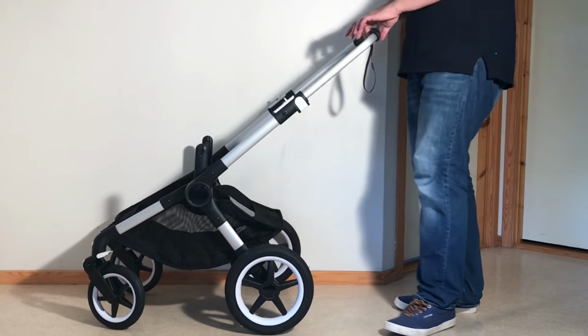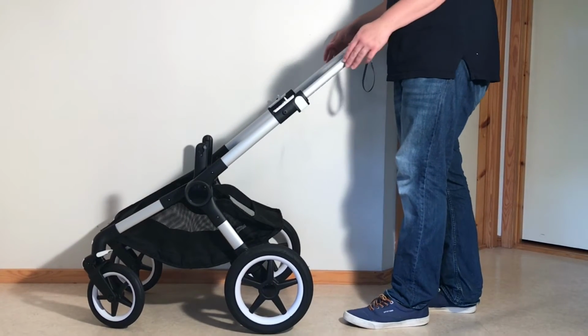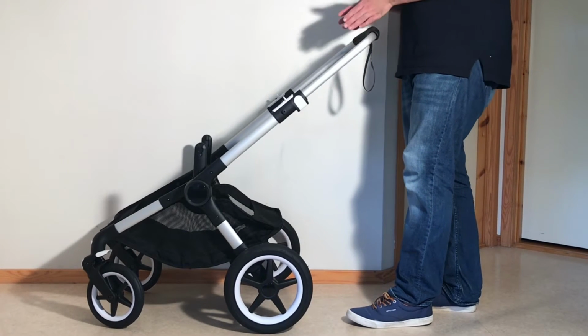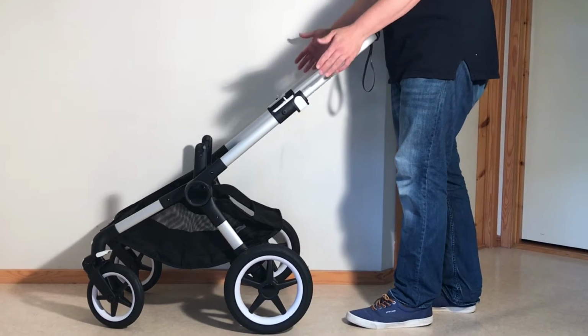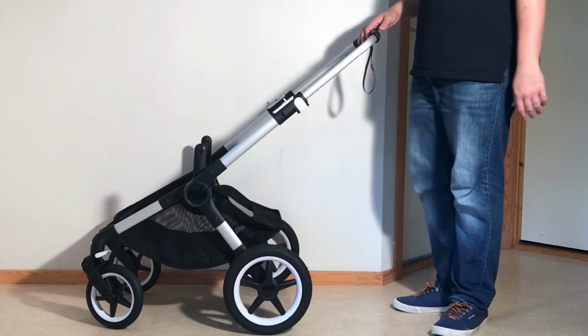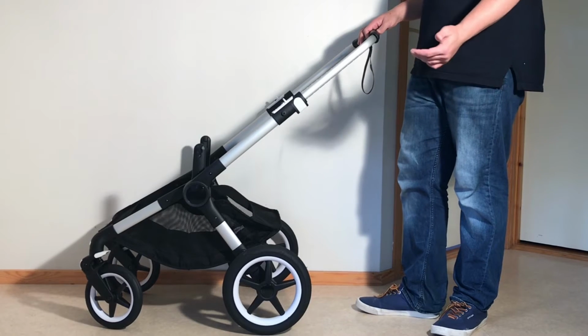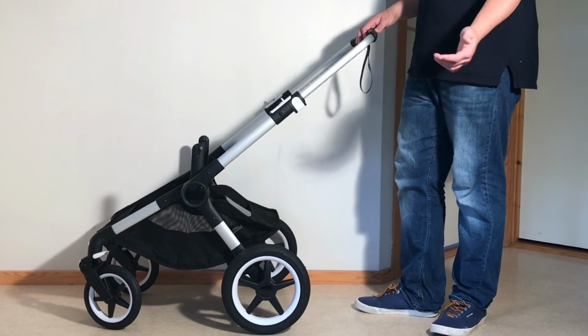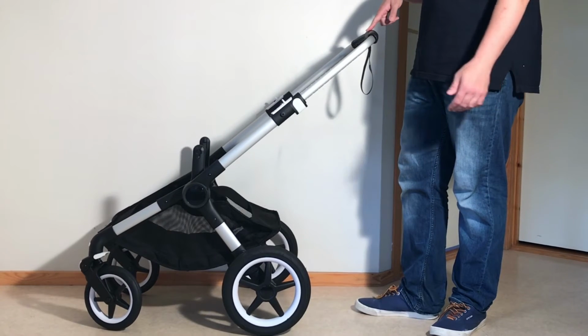Looking at the shape of the handle overall, one thing that is very different with the Fox2 in relation to most other strollers out there is the way the arms angle outwards towards the rest of the stroller, which is wider than the handle at the top. This width relationship is the most important component, as far as I see it, in why Bugaboo advertises the Fox2 as having power steering, and definitely increases the ease of maneuvering the stroller while driving.